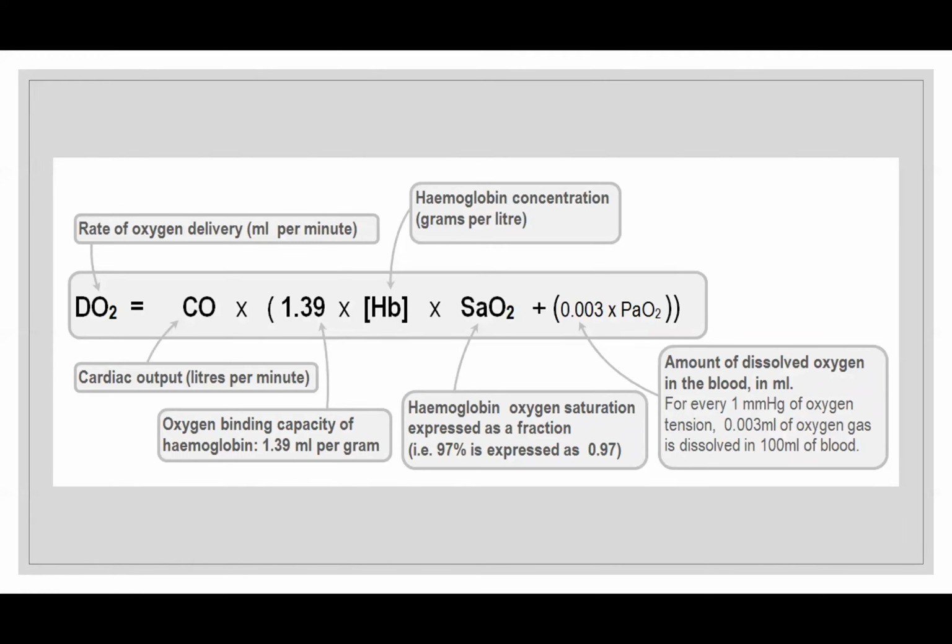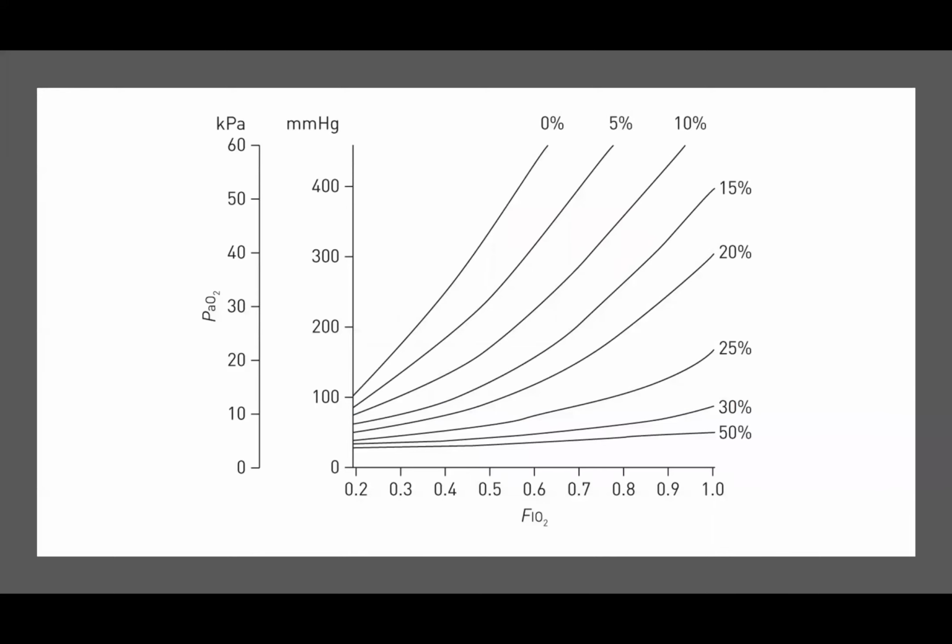It does not contribute a significant component to our oxygen content, and it doesn't particularly matter unless you have a hemoglobin that's in the 30s. So why was I talking about PF ratio? Because of the PROSEVA trial and the proning, this has become the most important variable that we look at. So PF ratio is obviously the PaO2 to the FiO2.